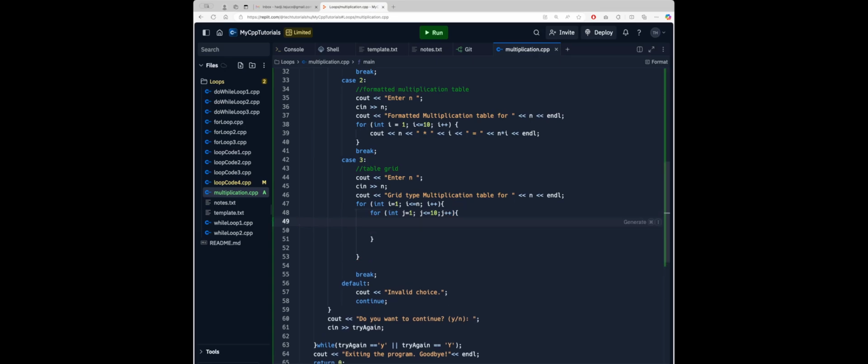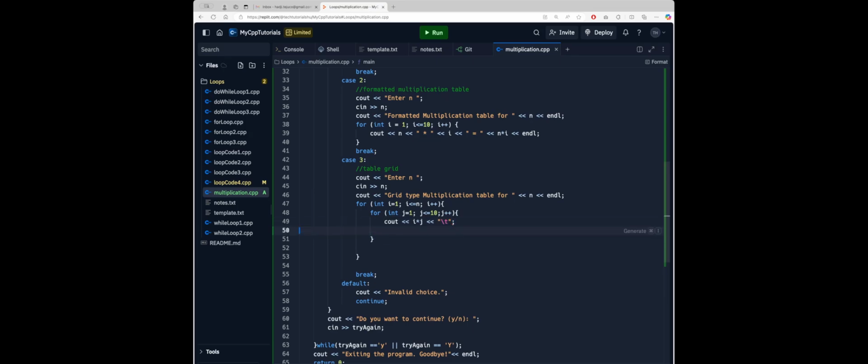Now here we just need to multiply i and j. So cout, have here i for the outer loop multiplied by j, and then here let's have some spaces using our tab. Now after we have printed it, it has to move to the next line.